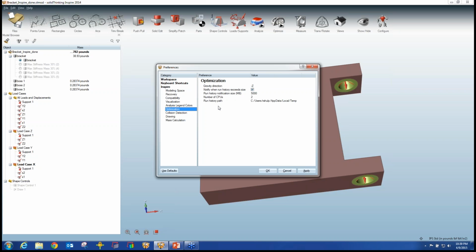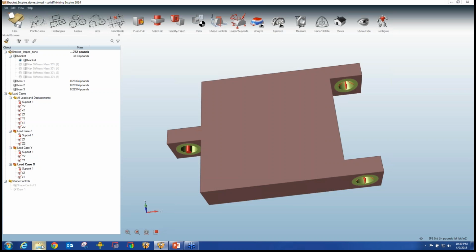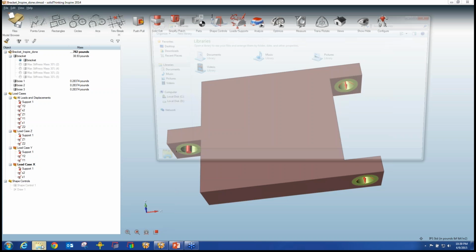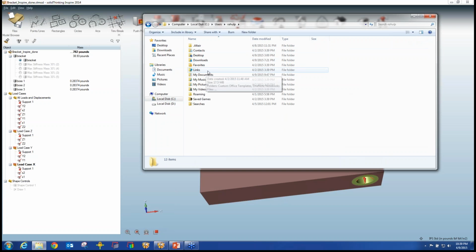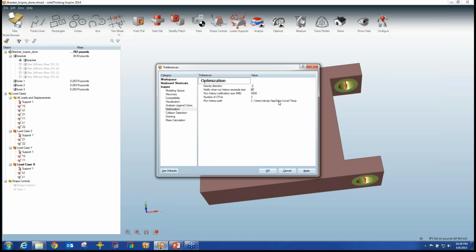In Edit and Preferences, I've got this option here to specify a run history path. I just have to go there. And that's where you would also modify it if you want something different, correct? Right. I just have to look at it again to see where it is. It's a temp.